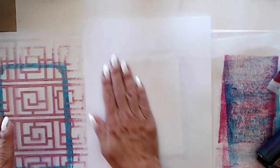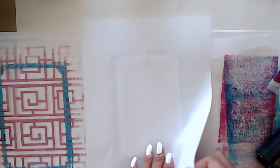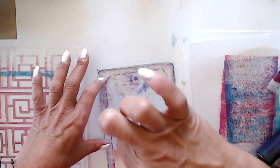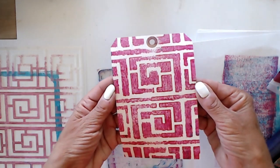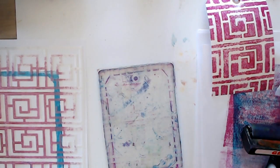So this 5x7 plate, obviously my tags are pretty well suited to size to fit this. Oh my God, I'm loving what was left over and dried up on this plate. I want to, oh golly. I'm in love. I get a little crazy, I love these colors together.